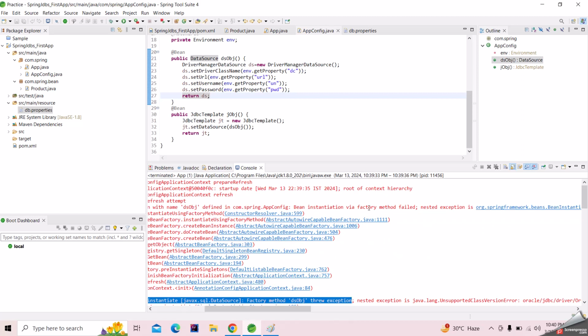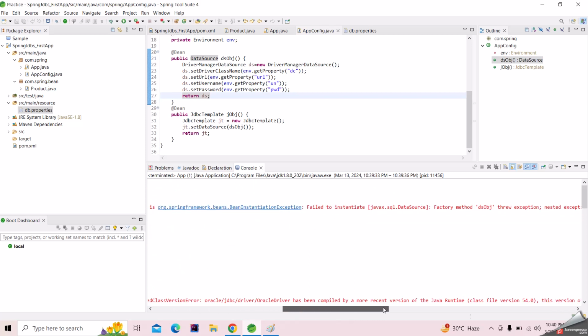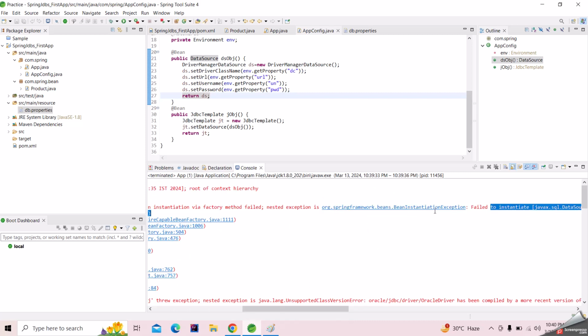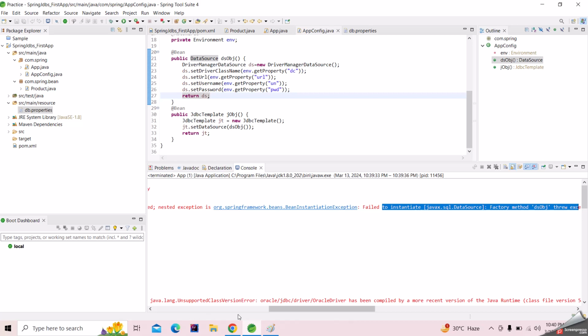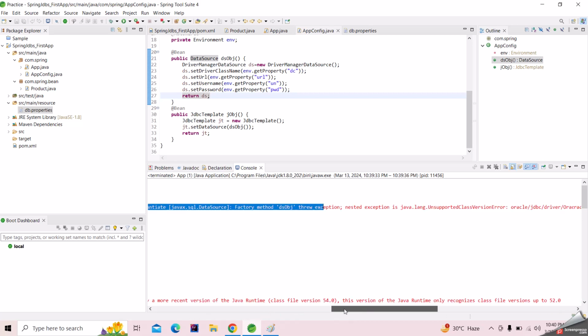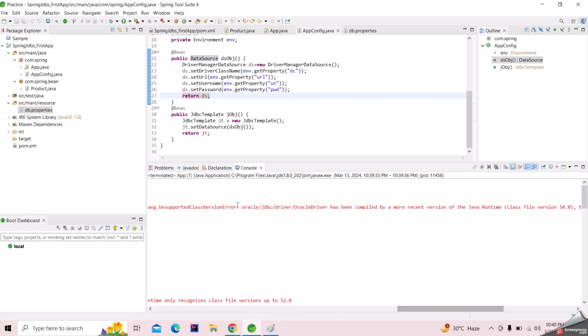Bean creation via factory method failed. So, failed to instantiate data source object. Oracle driver class has been compiled by a more recent version. Okay.